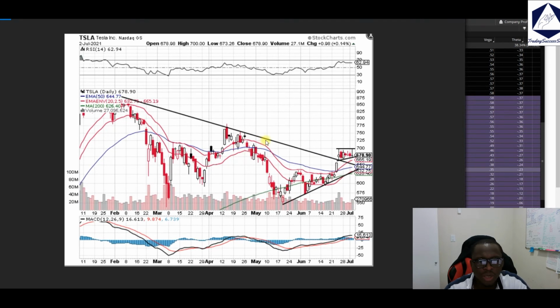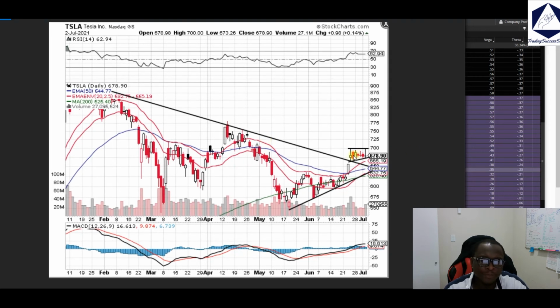Tesla is a beauty because why? We are flagging, and though we have this huge amount of wick right here, I'm still bullish on Tesla. Even if we pull back to the 665, 670 spot, okay, and then we continue pushing higher. We actually broke this area. Technically, I'm expecting price to retest the breakout spot. If we hold the breakout spot, then we can continue pushing higher. But right now, we have our support right here around the 665 spot on Tesla, guys.